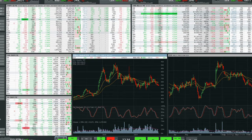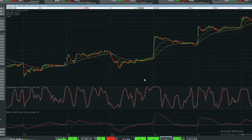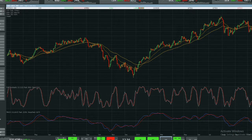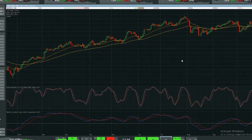Markets are strong. We're only up 10 at the moment, so not such a big deal. But I think overall that structure there is pretty strong. You can see the sell-off, bought up, high, low, and bought up again. And it's just teetering on breaking through around that 28.68 mark into new all-time highs.